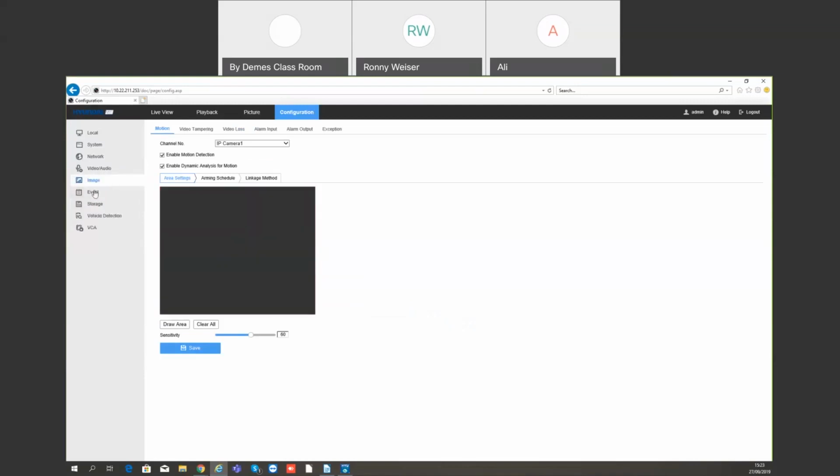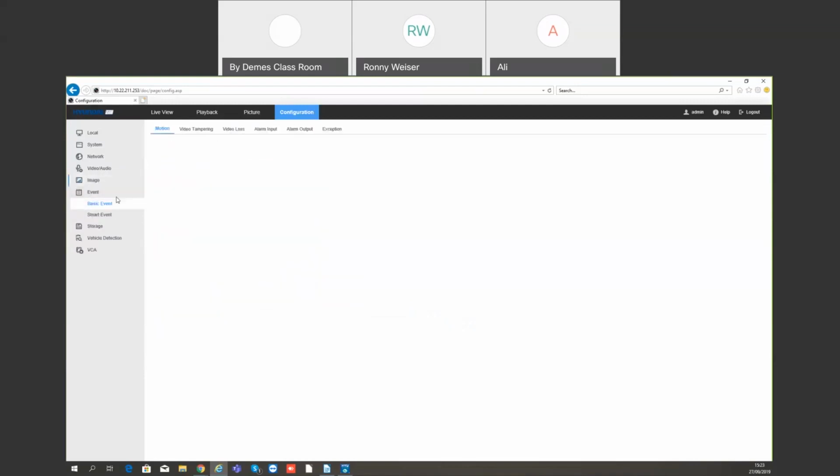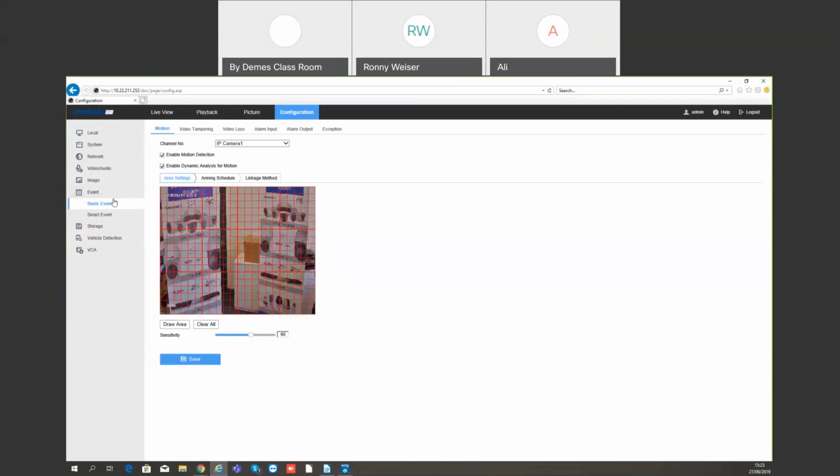Skip something here. Next one is event. Under basic event, you've got your motion detection. Every camera would pretty much come with full screen motion detection, but if you want, you can draw the area.